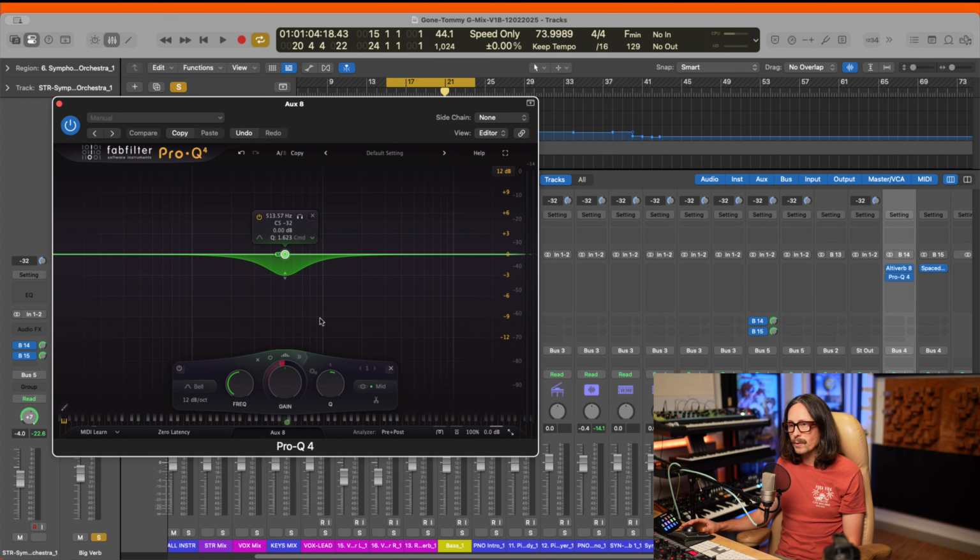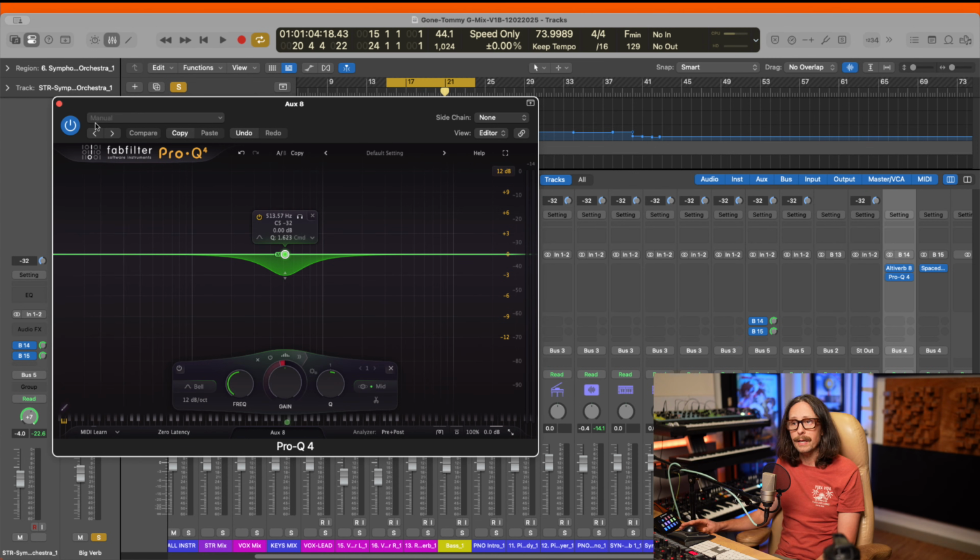I love Pro Q4 because I like to visualize it. I like seeing the keyboard layout. I like how fast it is. I like being able to go boom and go to stereo placement. I like to be able to make it spectral, make it dynamic. I like the fact that it has zero latency, natural or linear phase. I like the fact that it's just fast for me.